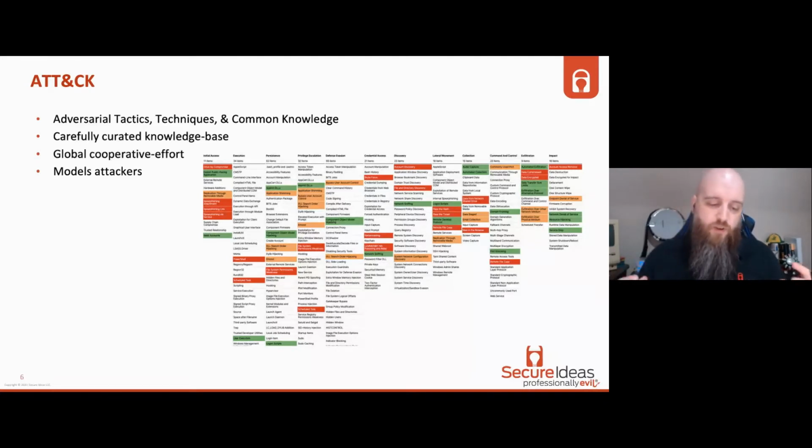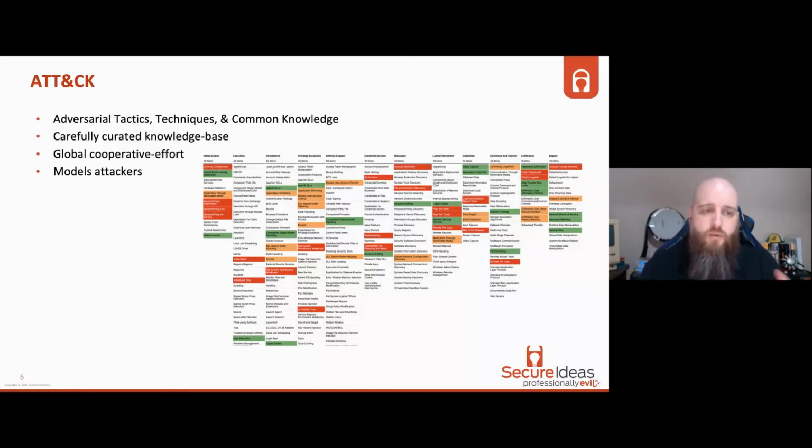They started out with a fairly well-developed collection of details, but then they opened it up to the community and said, hey, what are we missing? And then the community starts saying, oh, well, you've got this, you need to add this. You've got this, but that's really two separate things. Those should be separated. Or you've got this over here and that's all the same thing. Maybe they can be linked together. And it's really expanded over the years and it's become really powerful. Lots of folks are contributing. Secure Ideas is a contributor. Eric Keene, one of our consultants, has added some stuff in there for us, some things that we found.